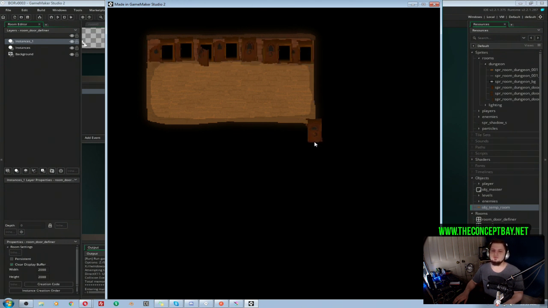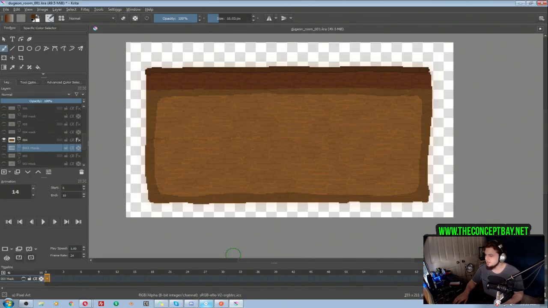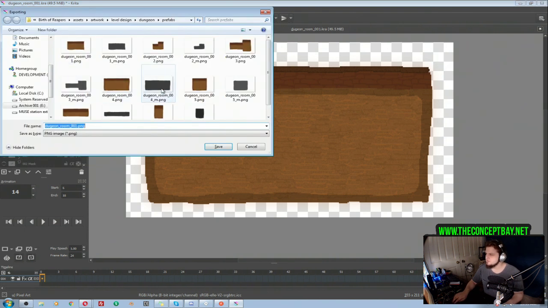And those are all the locations where you can place the top door. That's what I'm doing right now, basically. I just need to re-export all of these things because I've changed the size of them.